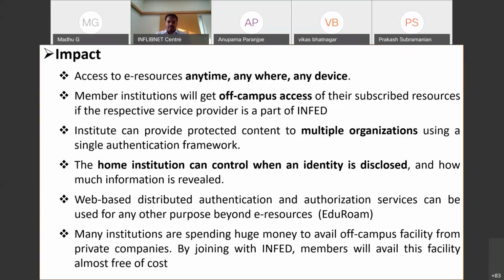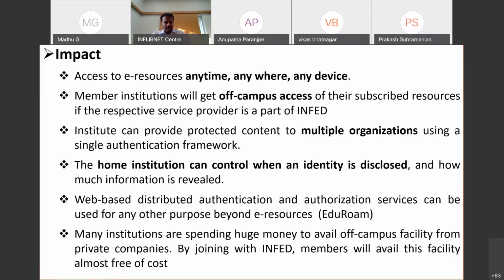It is the publisher's responsibility, the service provider's responsibility, to reach you whenever they have added any new content in their database. Suppose I am thinking, sir, this fellow is misusing, sharing username and password. The moment you block his account in your LDAP, in only one single place, he will not have access to any of the databases. And as I said, eduroam is for internet access purposes only, not resource access.